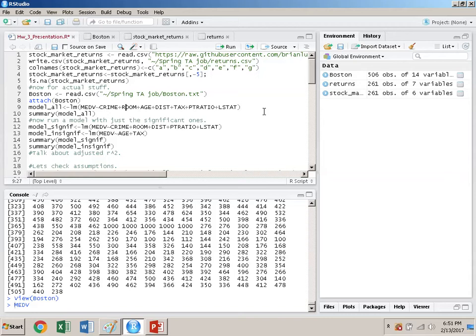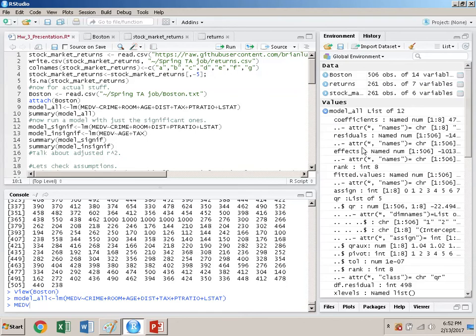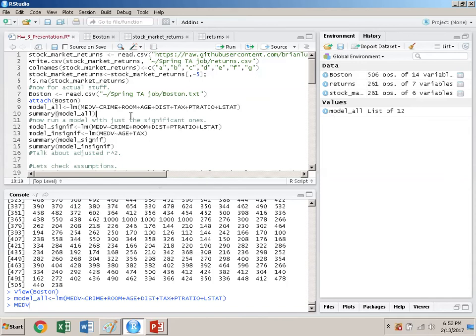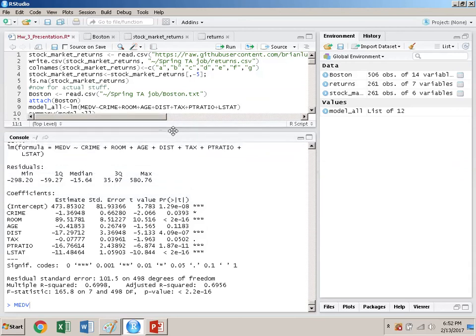Okay, so whenever I do this, I'm always going to run this little function titled LM, which stands for linear model, and it literally just does the regression immediately for you. You don't want to have to do a regression by hand. It's very, very time consuming, but we can do it very quickly with a computer. So I'm just going to give it a name here, and it pops up over here in values. If you want, you can expand this, and you get a whole bunch of stuff that's pretty unreadable. So you generally never want to do that, but you can always run the summary function. It gives you something that's much more readable. So summary just summarizes the model. Okay?